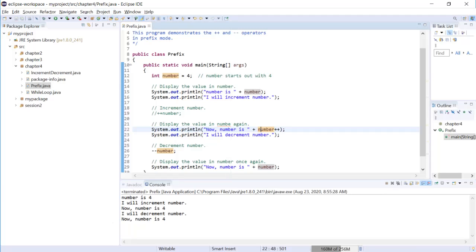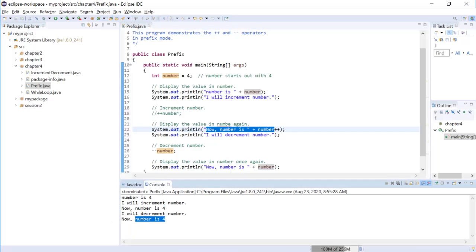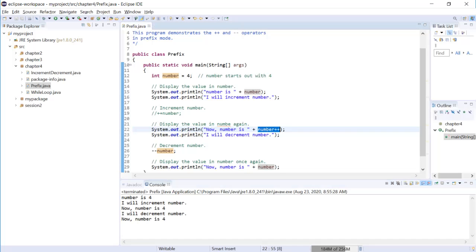So you can see here it is a 4, right? Why is this 4? Because you evaluate the rest of the expression first. Then you do the number. Then you do the increment. Before the increment, the value is still 4. However, we can see the number did increase, because later on, after you decrement, it's still 4, which means somewhere this number was changed to 5. And this somewhere is after the code is evaluated.